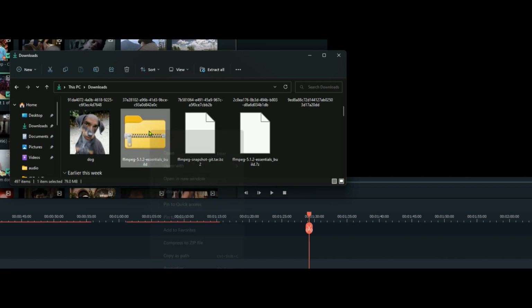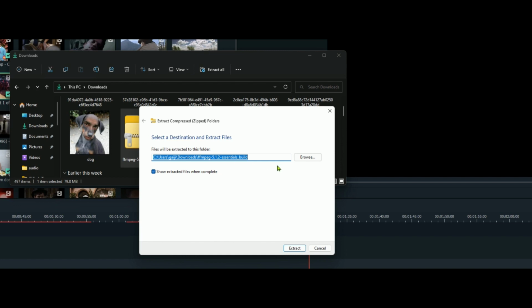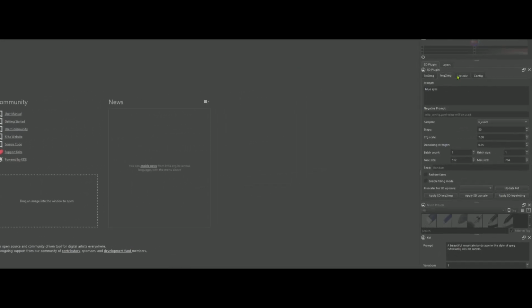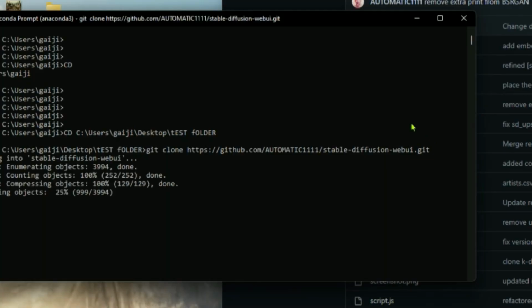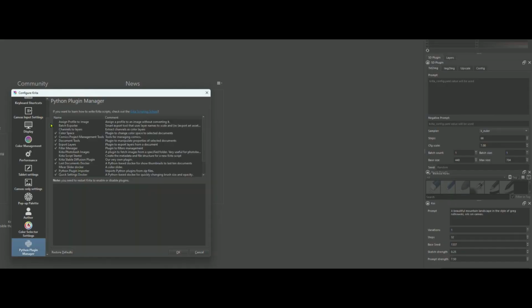I will make a tutorial soon on how to install Stable Diffusion into Krytar. If you look at my app you will notice Stable Diffusion is in the app on the right hand side there. You will still need to run web UI before making this work, but it's exactly like the web UI install process, with one extra step. You will have to install and enable a plugin through the Krytar app.